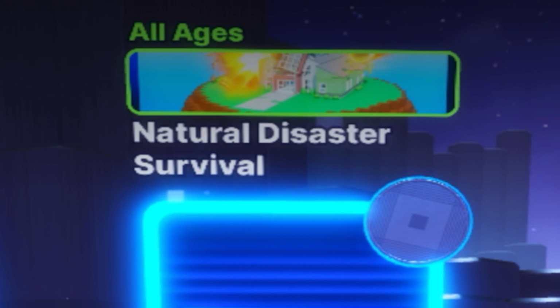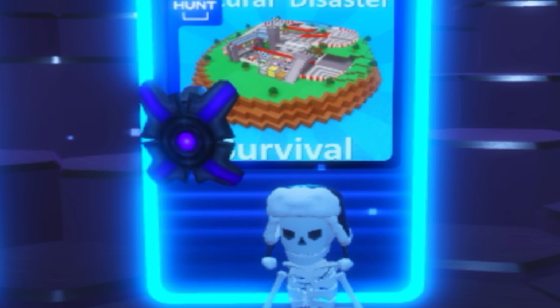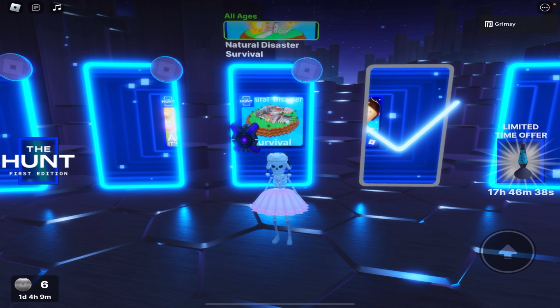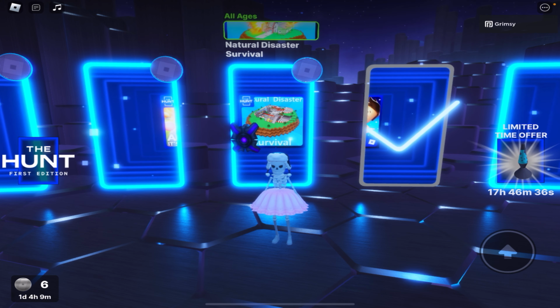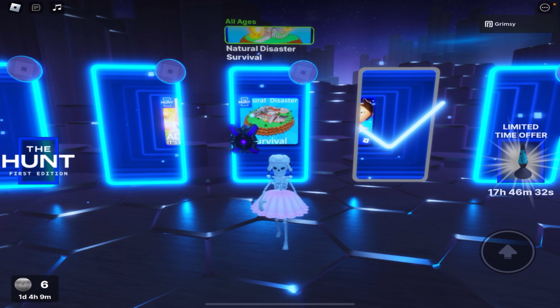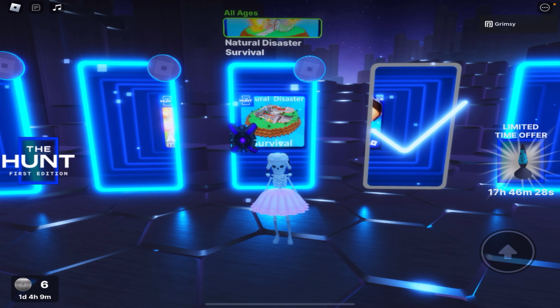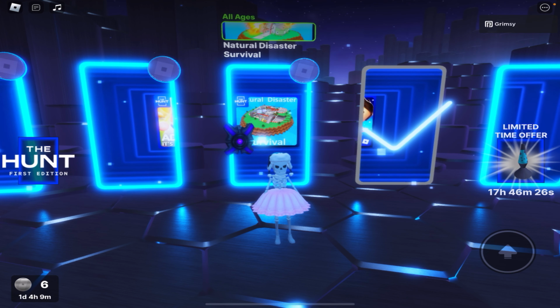Natural Disasters Survival. Go and talk to an NPC basically in the opening area, and then you'll go on to the map. So, of course, with the disasters, you have to survive with a clock. We got this as medium. The rounds aren't too long. Picking up the clock and surviving isn't too hard.